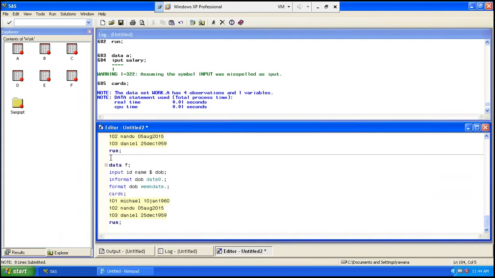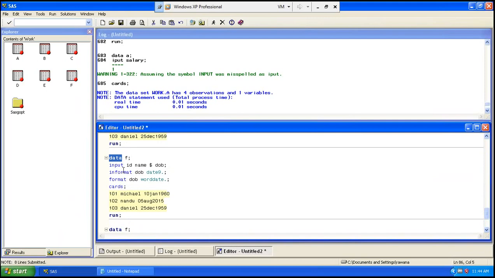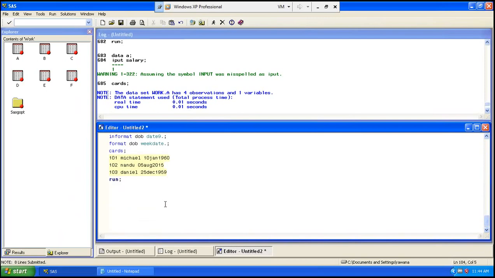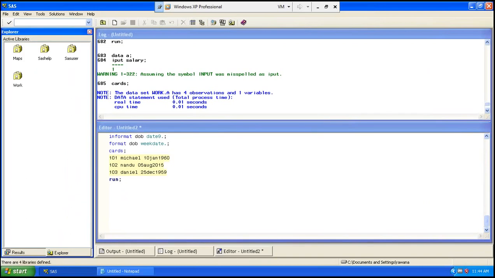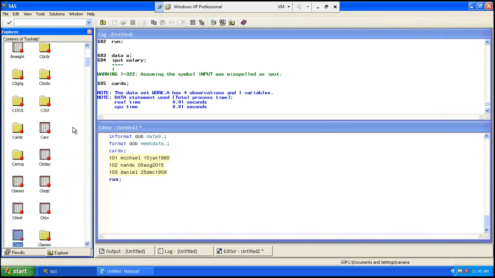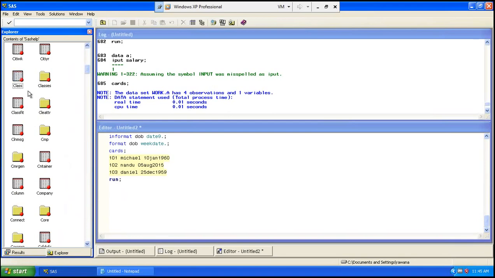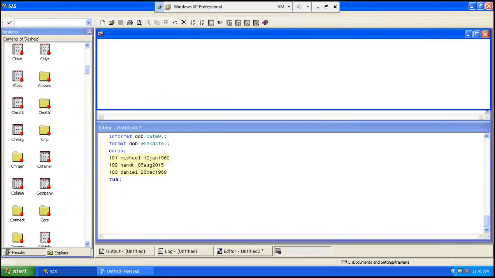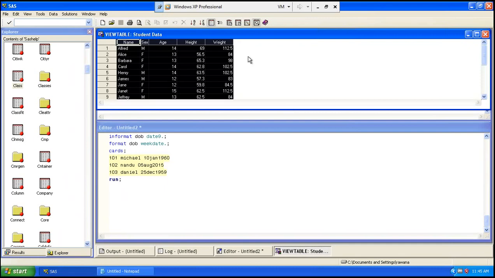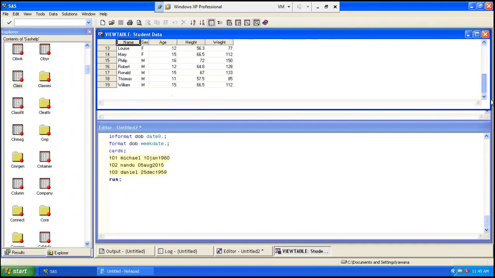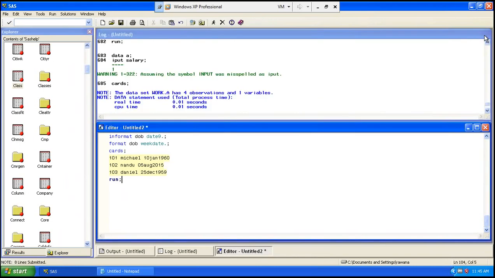Okay, so I went with data. That means I'm trying to create a table. But if you want to analyze the data, then we need the help of proc. I will do a small analysis. Check out, we have a folder SAS help. I opened it. It has a number of items in it. One of the tables is class. I opened the class. Class is a table with 5 columns, name, sex, age, height, weight, and it has 19 records.